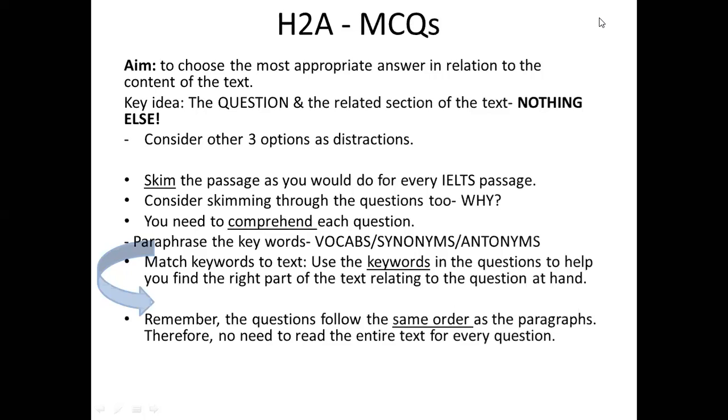And then remember that the questions always follow the same order as they appear in the text. So if question number 1 is in paragraph 3, you don't have to waste your time looking for the answer to question number 2 in paragraph 2, which is a paragraph before the one where you found the previous answer. Interestingly, that could even make you not read through the whole passage in answering MCQs, because there will always be something to lead you to the answer. All right, you can screenshot the page if you want to, and we'll be recording this for people too.